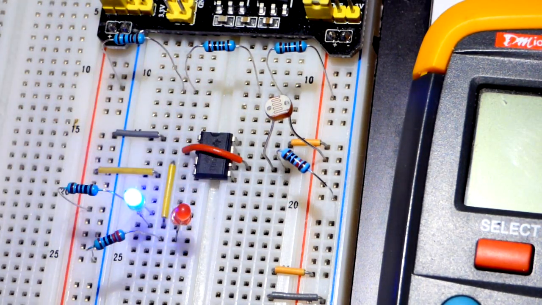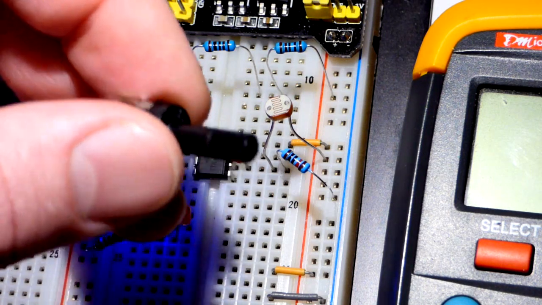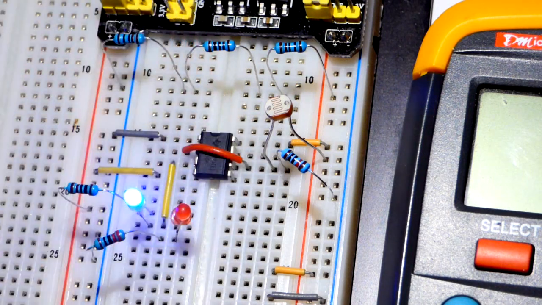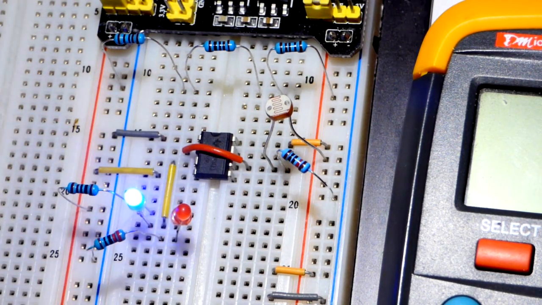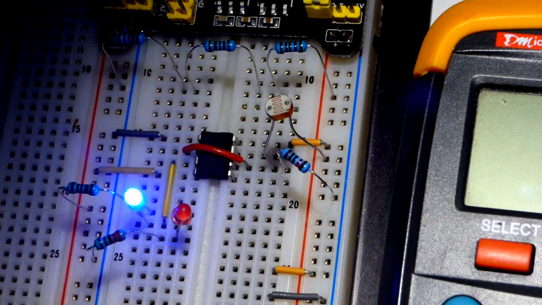Last video we focused on the trim pot which is really easy to manually set the voltage with. The light dependent resistor and a fixed resistor wired as a voltage divider.